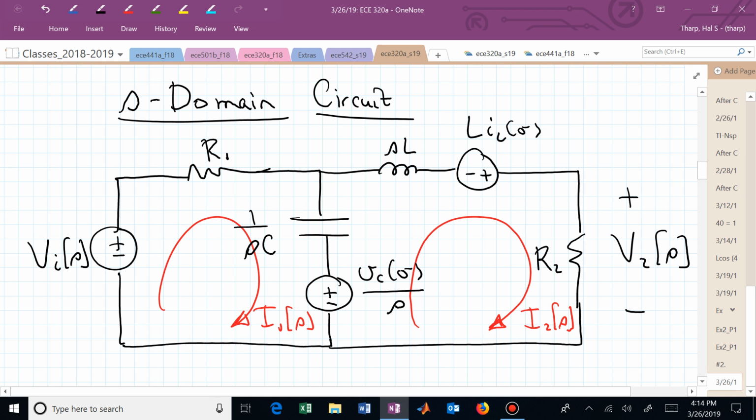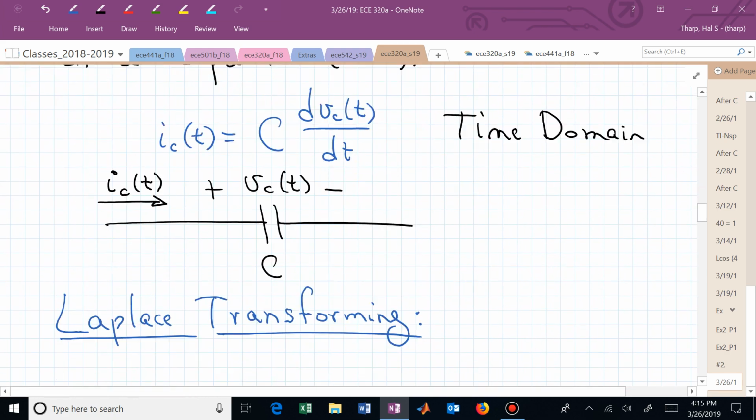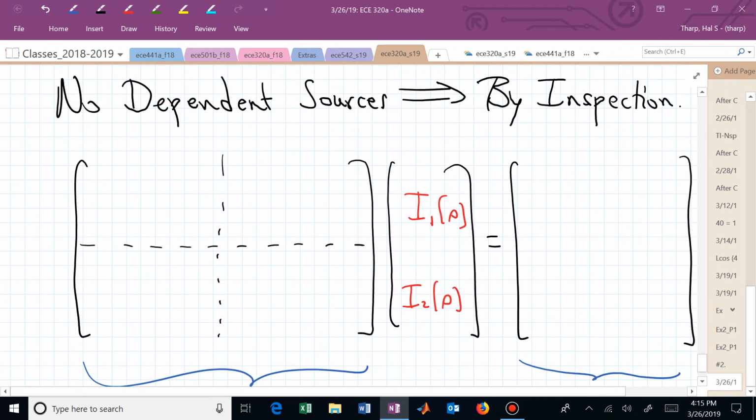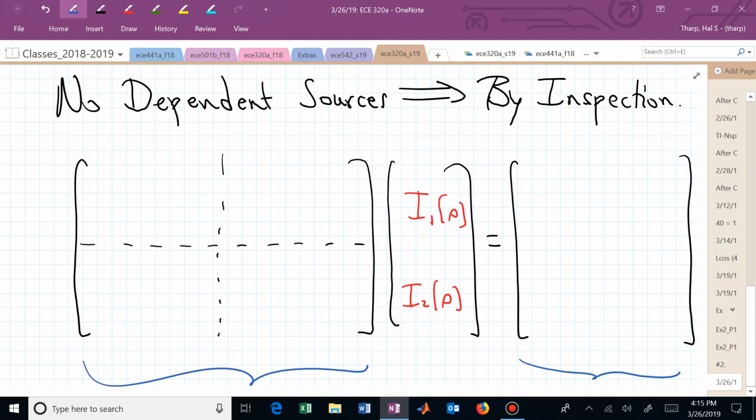Now let's see how that flows into the matrix. We look at all of the impedances that I1 touched. That was R1 and 1 over SC. We just add those up and put that in the diagonal element of the matrix associated with I1, and that's the 1, 1 element. We say, okay, put all of the impedances touched by I1 in the 1, 1 entry of this impedance matrix, and what I just said was R1 plus 1 over SC.